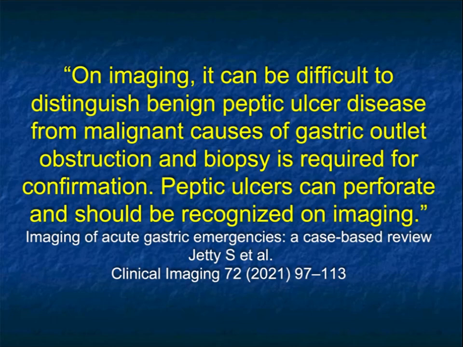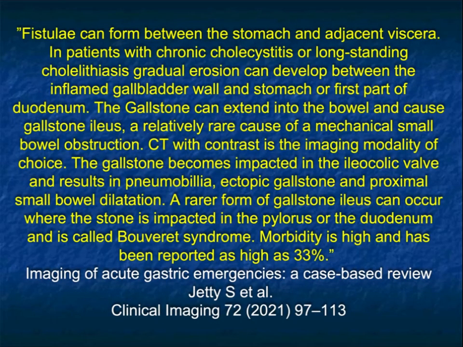And I will say that on imaging, it can be difficult to distinguish between benign peptic ulcer disease from malignant causes. And that's no great surprise. Perforation doesn't mean benign. Perforation doesn't mean malignant. I will admit, however, when the lesion is bulky or when there's adenopathy present, it's almost always more likely going to be a neoplastic process.